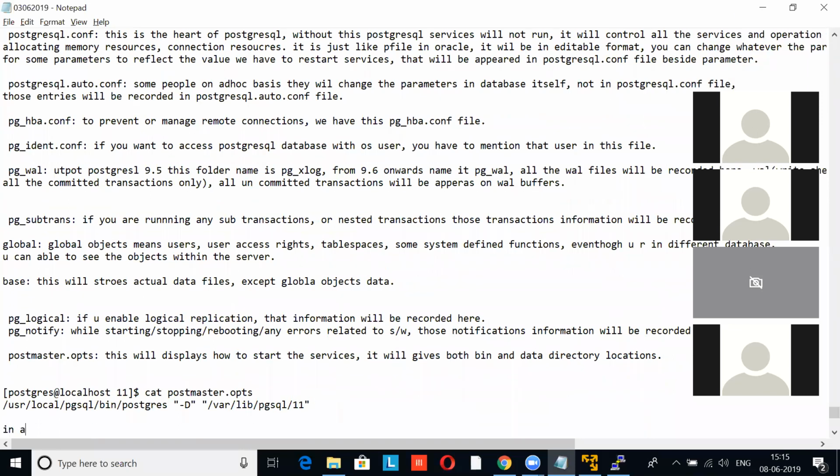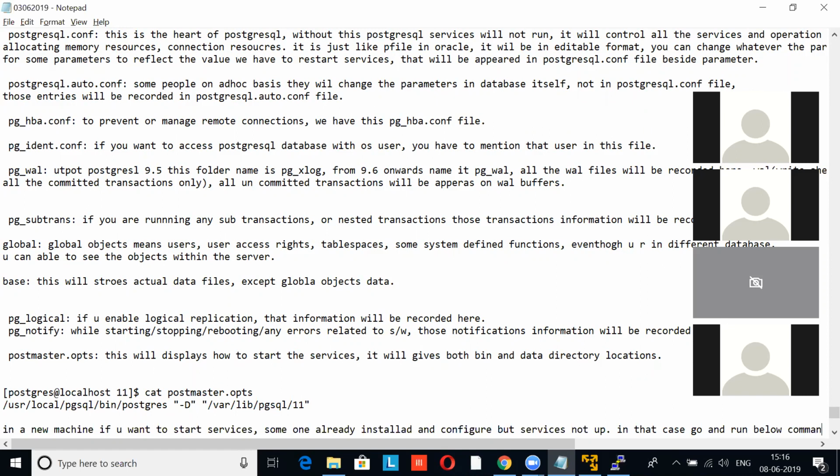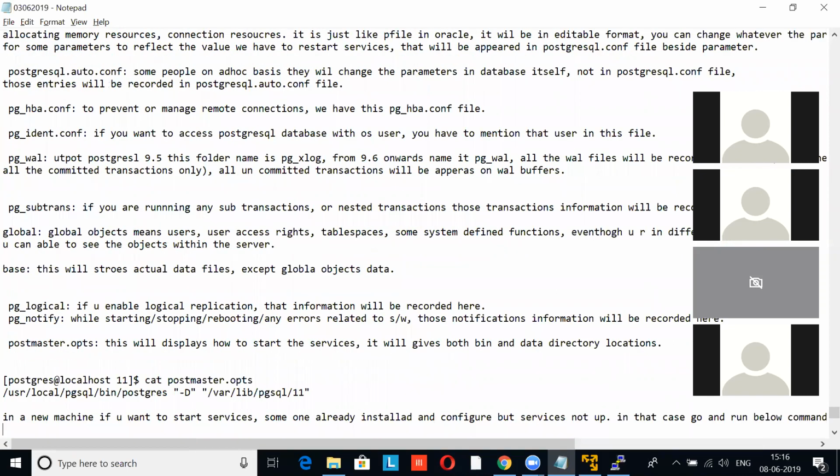In a new machine, if you want to start services, someone has already installed and configured, but services are not up. In that case, go and run the below command to get the data directory location.